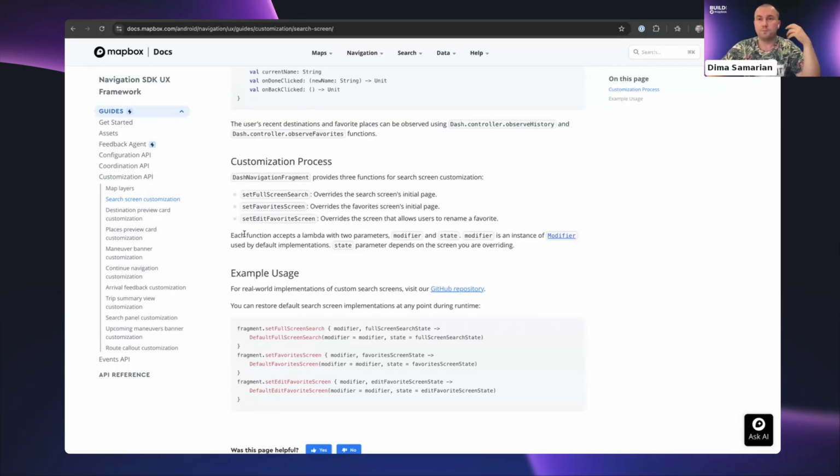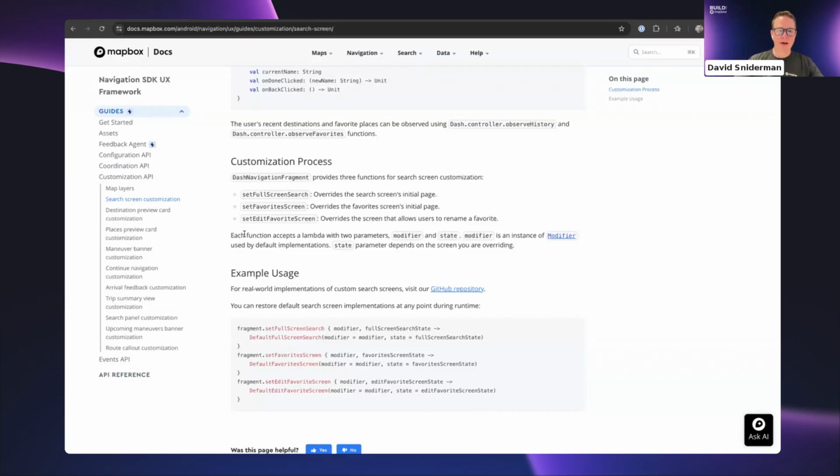If you don't want to build them from scratch, you can just use your own colors or your own fonts, maybe icons, just to customize it a bit easier. Yeah, that was the question.